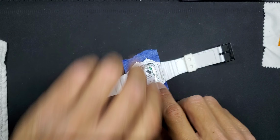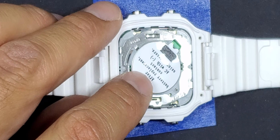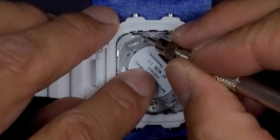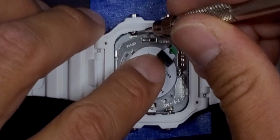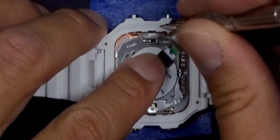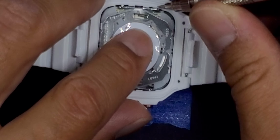Okay, now you'll notice that the module doesn't sit down flush sometimes, so what you need to do is look for, see if I can point them out here, these little tabs. So there's a thin tab there and a thin tab there. Put a little bit of pressure with one finger and then push inward on those tabs. And that's going to allow those tabs to sit behind the stem for the buttons. And then repeat for the other side.